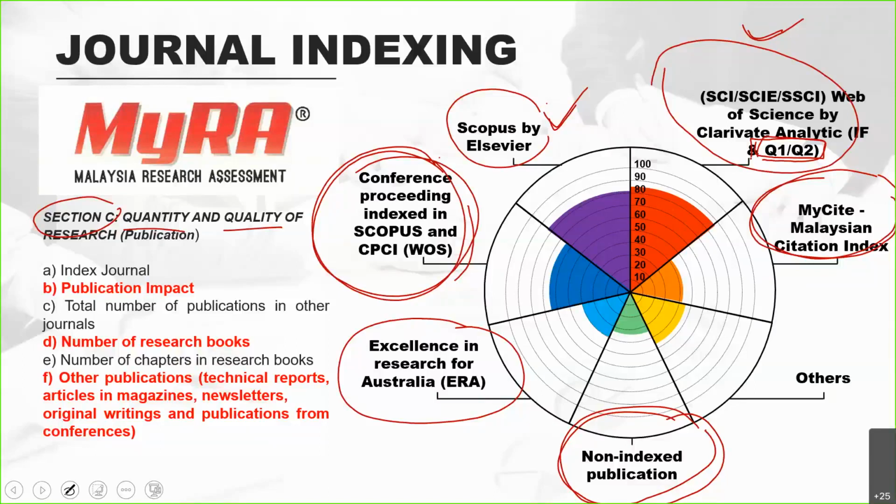Are we going in that direction? Maybe in the future. But currently, you are very lucky because SPS just asks you to publish in one indexed journal, which is Scopus, minimum Scopus 1. Okay? Any questions so far? If you want to ask. This is a very important topic. Any question? No question?